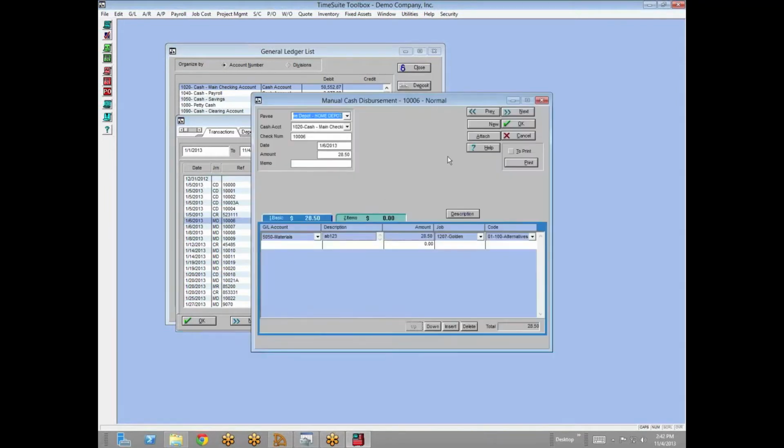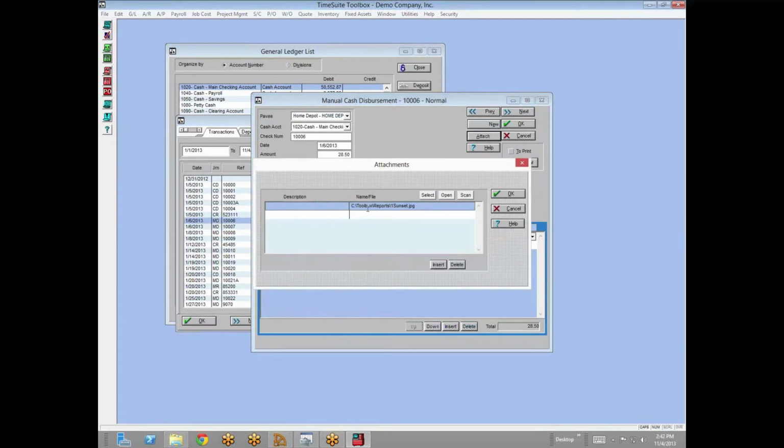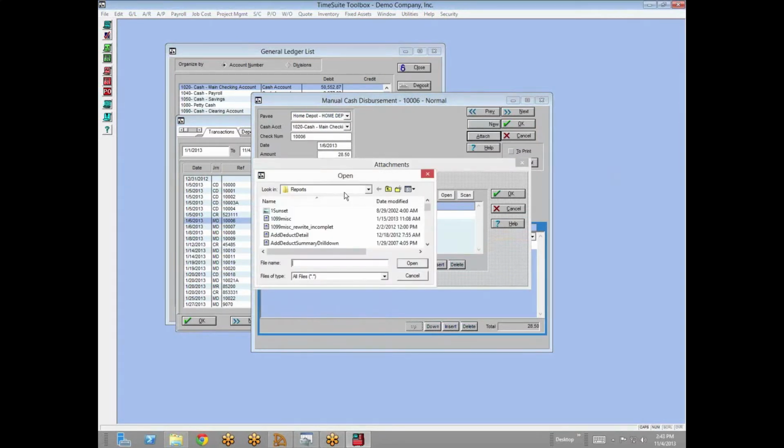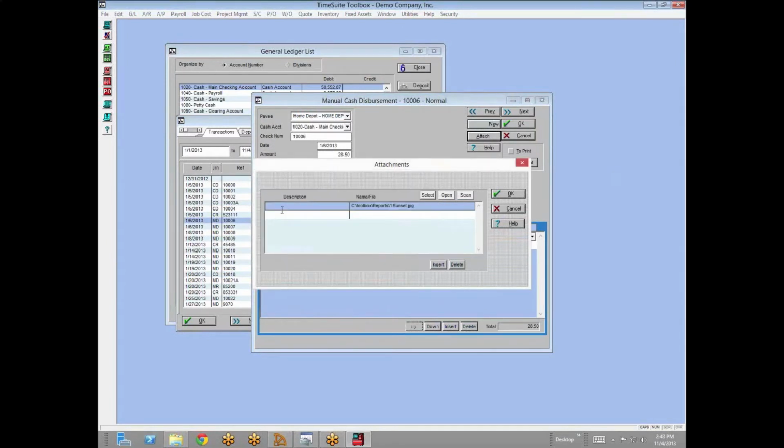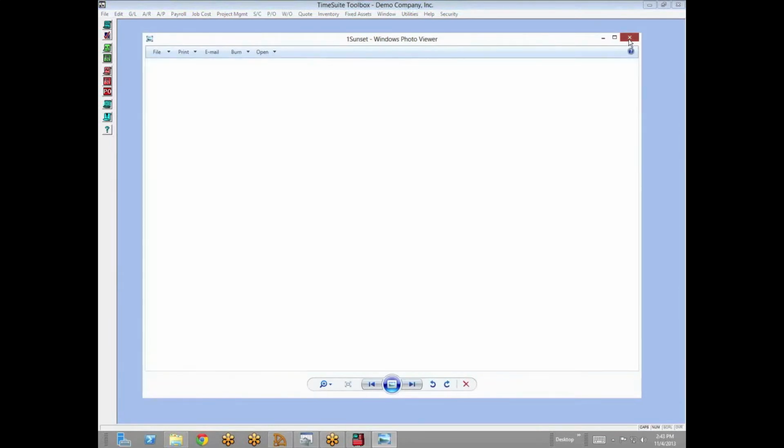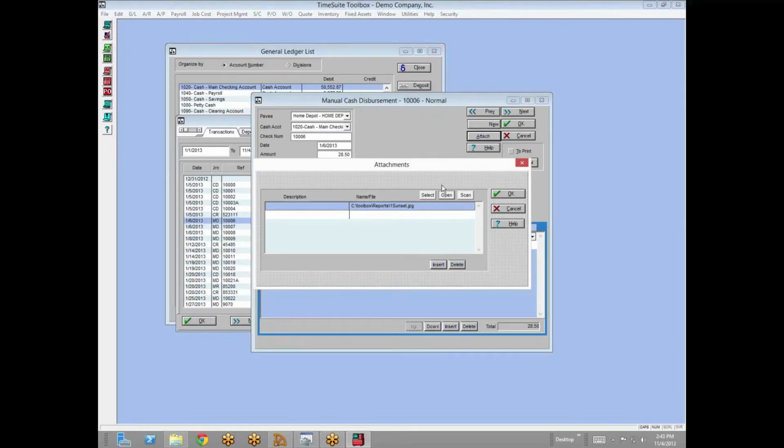The next concept I want to illustrate is our paperless concept. The attach icon in each of the transactions, if you click on that, you'll bring up your attachments dialog. If I click Scan, the system will initiate my default scanner attached to my computer. It'll document a description and a file name. Alternatively, I can click Select and map out to the menu system and pull in an image. If I click Open, it'll pull up the image. So the concept is to attach your hard copy invoices to your AP invoices.